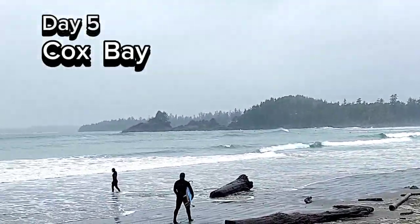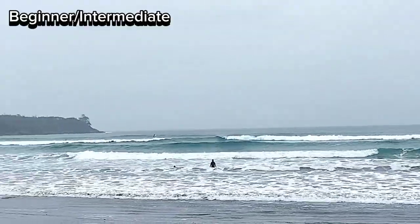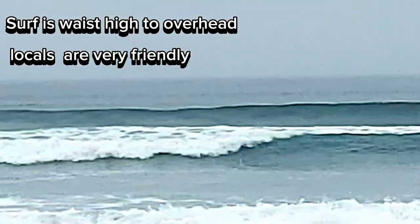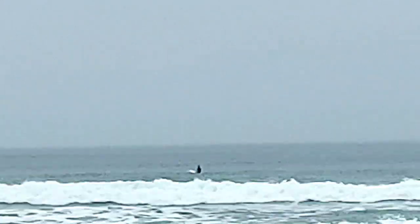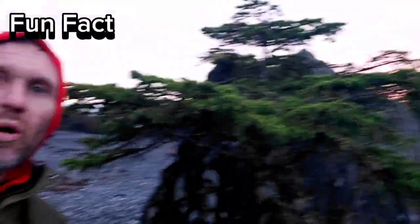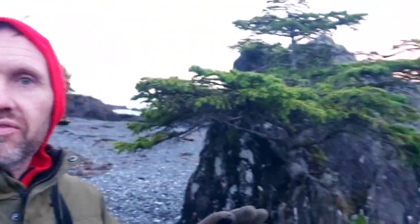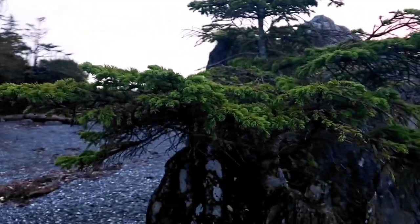This is Cox Beach — the most famous beach out of all of them in Tofino. The crowd was moderate, and this was again in the winter, so not too bad. In the summer it's probably much busier. It's good for beginners and intermediate, but not so much for advanced surfers — any waves over six feet will start to close out. It was a fun beach. And this is a West Coast bonsai tree — even though it's tiny, it can be several hundred years old. It grows in a twisted, funny way, sitting on a rock all by itself.